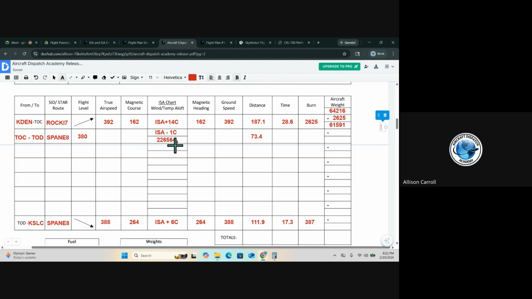Remember, when you get into the cruise portion, you are going to be up at a very high altitude with negative numbers, and it is going to take you back to elementary school with your number line. And guess what? Sometimes those negative numbers get people. So just think, okay, am I moving closer to 0 or am I moving further away from 0? Those negative numbers, they get people. But now we have our ISA deviation. So guess what? Now we know which ISA chart we are going to use. Our deviation is ISA minus 1.